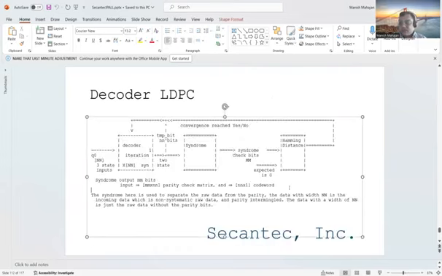So this is the diagram of the decoder. In this diagram, the decoder is actually doing iterations 1, 2, 3, and you can do as many iterations as needed.